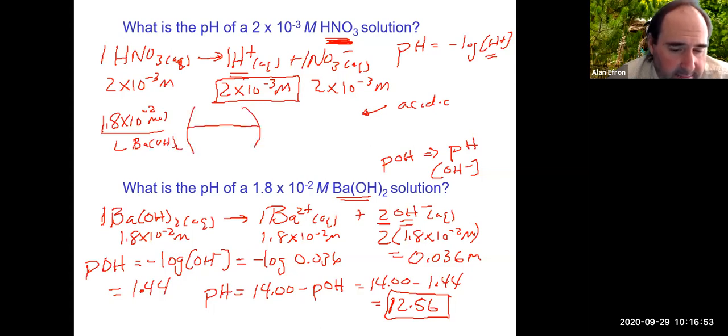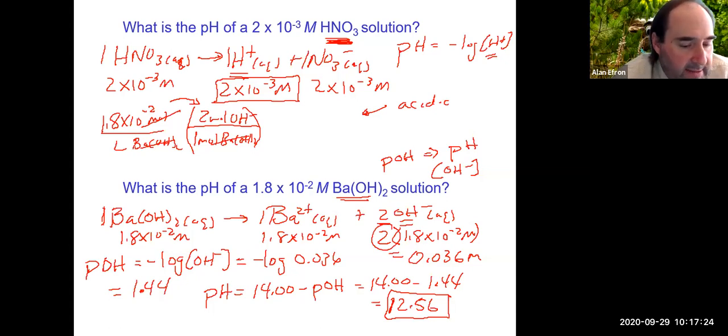We do the stoichiometry part, which is 1 mole of barium hydroxide gives us 2 moles of hydroxide. The moles of barium hydroxide count out. You end up with moles per liter of the hydroxide, and we basically end up with 1.8 times 2. So that's why we multiplied it by 2 there, which is the stoichiometry part of it.